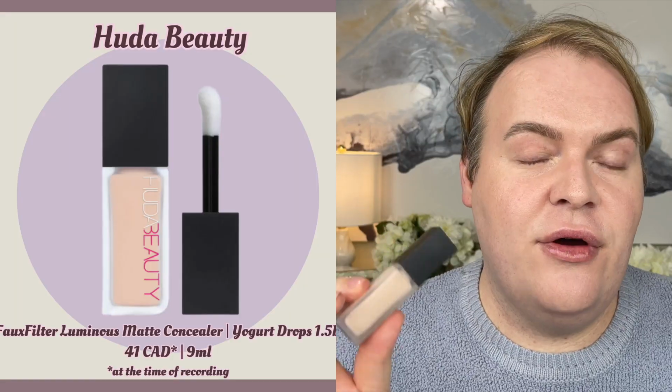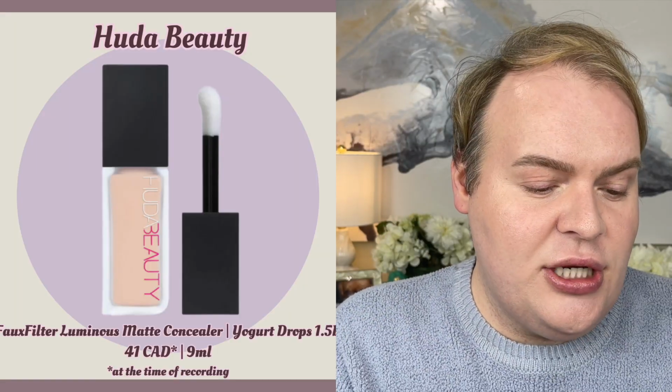And that also works if you're someone who has raised healing acne marks, because sometimes as they heal, they scab over and you can get that unwanted texture. Just take a dry sponge, press gently over the areas with texture, and that will help to thin out the product just a bit. Huda Beauty Faux Filter Concealer, and I use shade 1.5B Yogurt Drops.